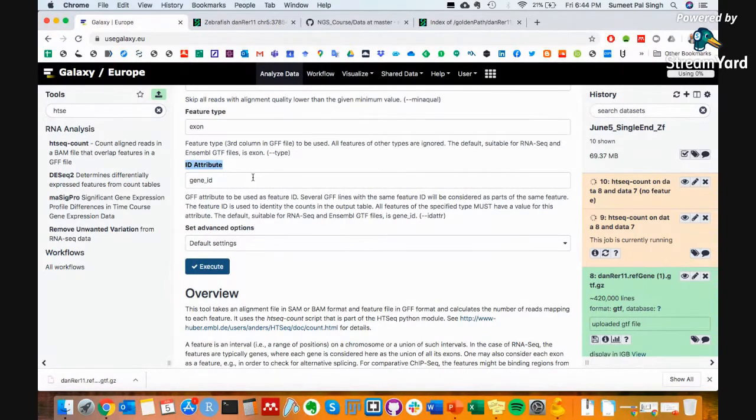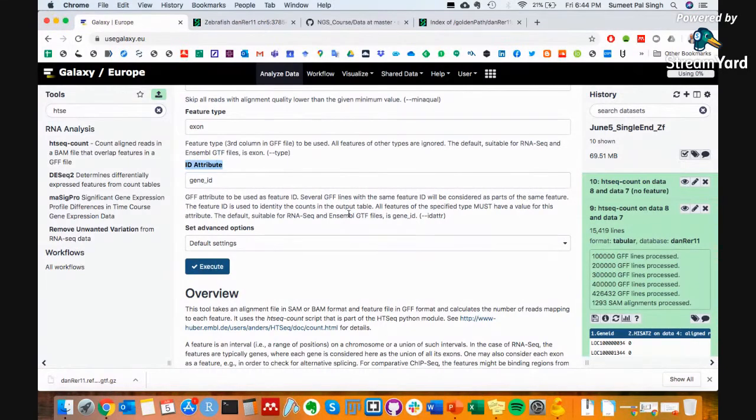So what are all the counts per gene? You can also have it per transcript, right? So if you go to your GTF file and you look into the attribute column, then you will see different features. You will see gene ID, you will see transcript ID, and you may see gene name, gene symbol, and so on. You have to specify which one you want to use to aggregate.